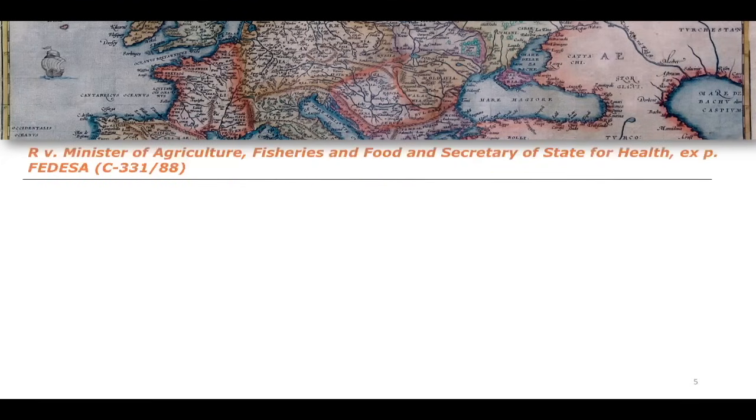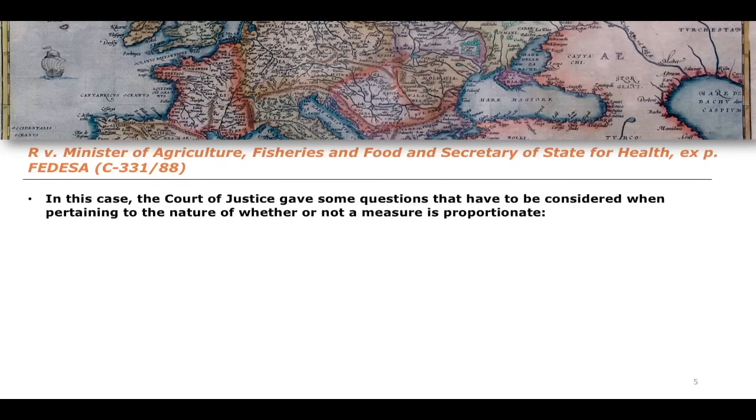In another case, we see the Court of Justice lay down what they believe to be the general considerations and the general questions that you have to ask as part of a test to discover whether or not the policy in question, the regulation, the directive, etc., is or is not disproportionate. And so this case gave us, with the Court of Justice, these questions that should be considered. And the three questions that are asked are as follows.